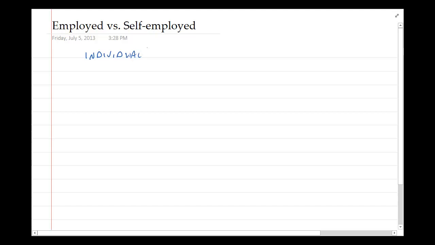The other thing to note is that there isn't really a category of self-employed. You're either employed or you're in business. And we usually refer to you when you're in business and you're an individual as a sole proprietor. Okay, so we're not learning anything particularly new here. We know these people. We know employees.